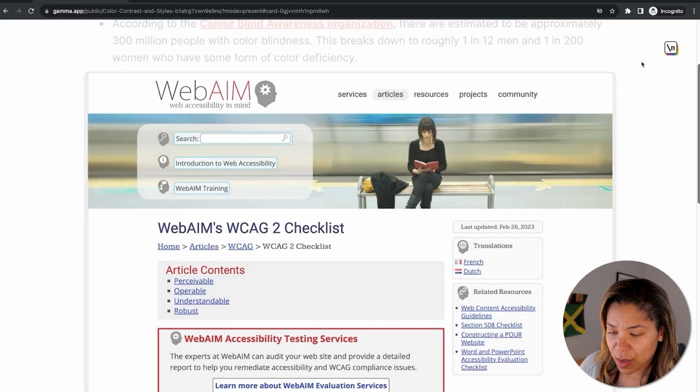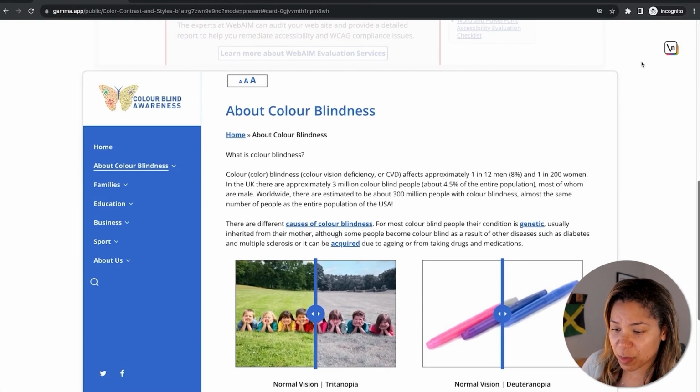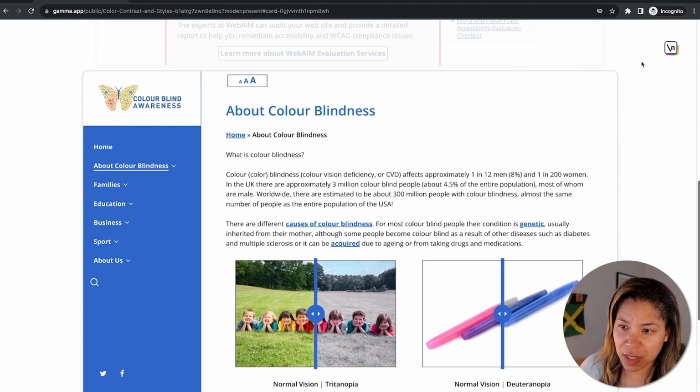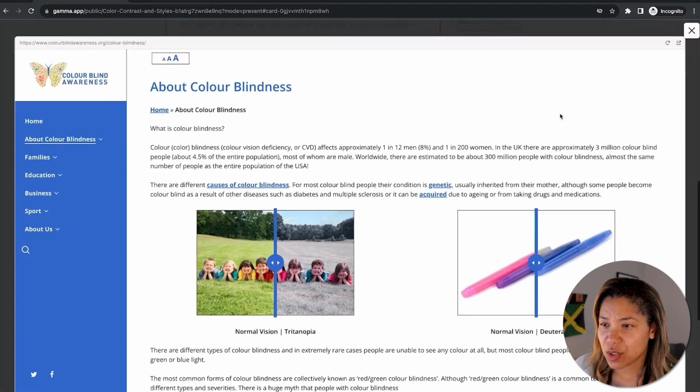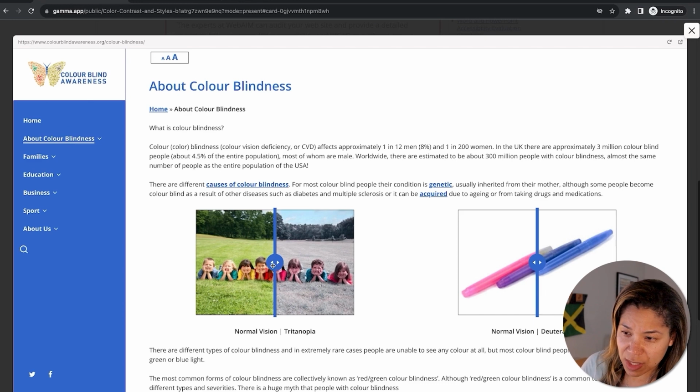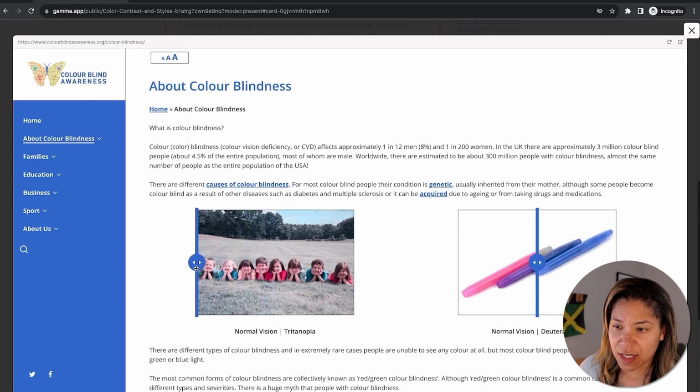And so if you look at the Colorblind Awareness site, they actually have an interesting slider here that you can play around with. And they split it up between the two different types of color blindness. So this first type, tritanopia, if you slide it, you can see how the grays come out more and what a person who has that type of color blindness might see of the world.